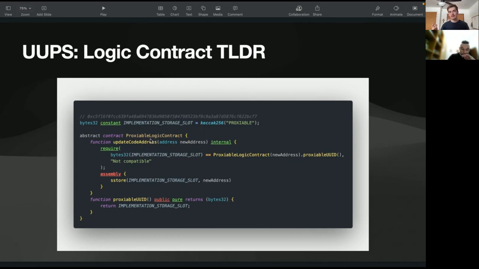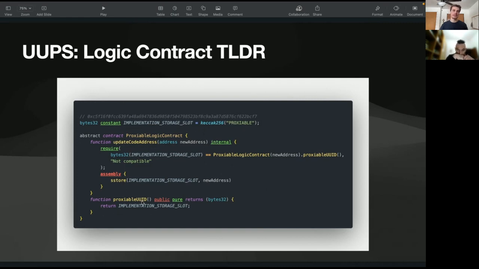So if my contract is a proxiable logic contract, it's going to have an update code address. In the OpenZeppelin standard, you'll see this as authorizeUpgrade. And authorizeUpgrade just allows you to upgrade the contract itself. You don't have to be an admin. You just have to have the right authorization privileges. And it also defines some introspection.